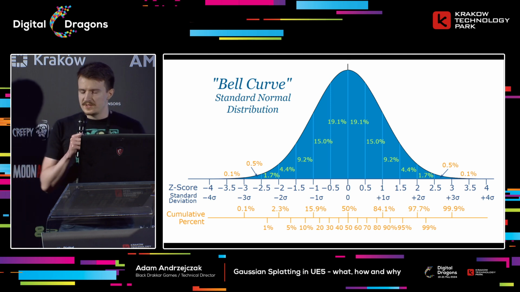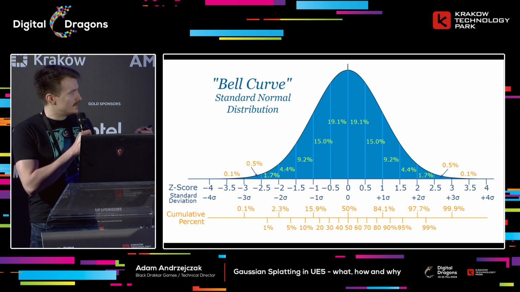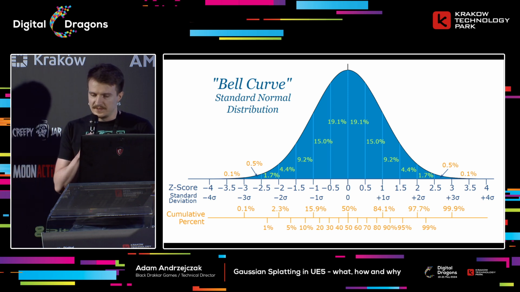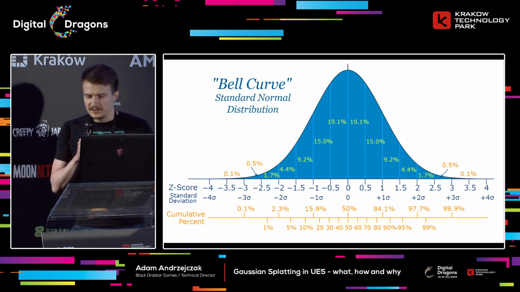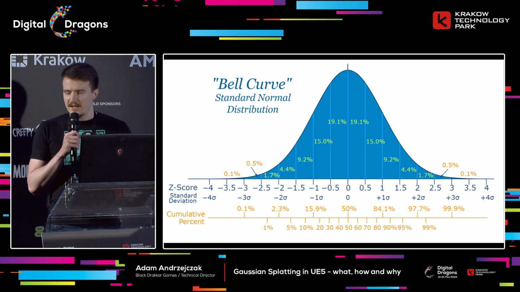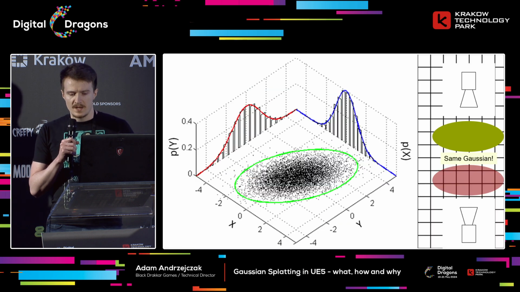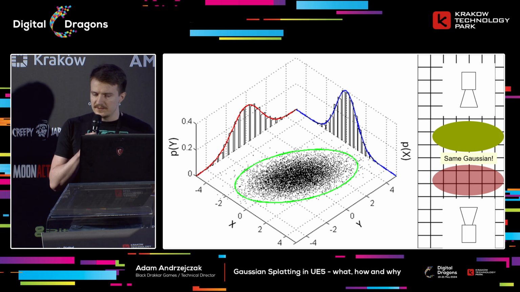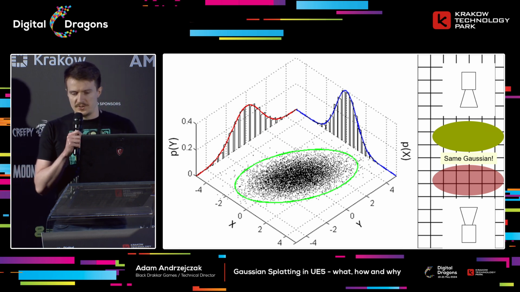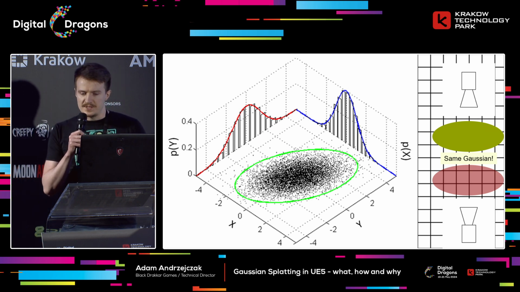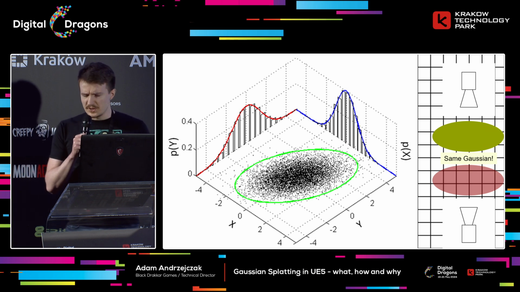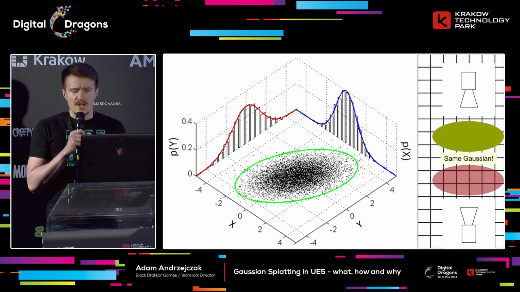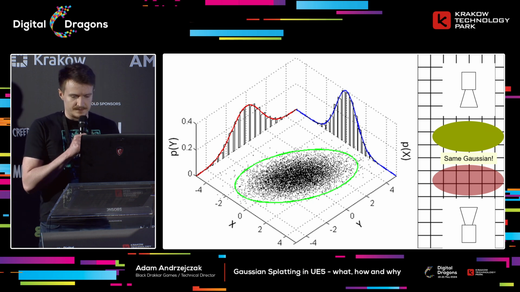Okay, so what is a 3D Gaussian? Well, let's start with 1D Gaussian. It's simply the bell curve. 3D Gaussians are a generalization of 1D Gaussians in a higher dimension. Essentially, they are ellipsoids in 3D space with center, scale, rotation, and softened edges. Additionally, each 3D Gaussian contains the data about view-dependent color and opacity. It's stored in a form of spherical harmonics, which I'll briefly explain later.